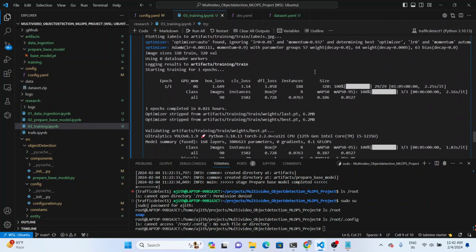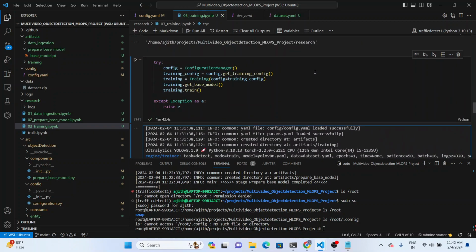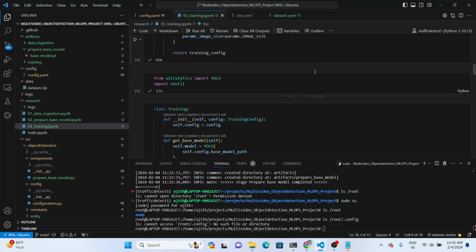So yeah, next we can copy this code. Copy this code to respective places.